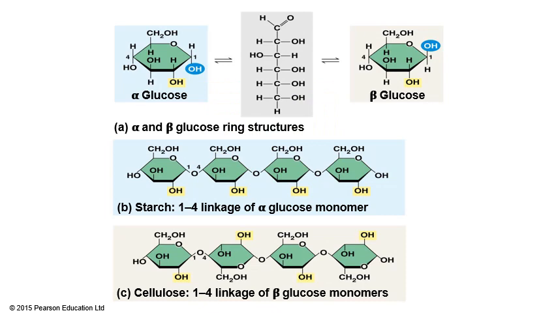Okay, this one shows you so-called alpha glucose and beta glucose. What's the difference? The position of OH: connected downside, it is alpha glucose, and to the upside for OH, it is beta glucose. So when you look at a starch molecule, with a glucose and another glucose, another glucose, they are connected by 1,4. 1,4 means the carbon numbers. Carbon number 1 and carbon number 4 are connected together with the alpha glucose monomer.